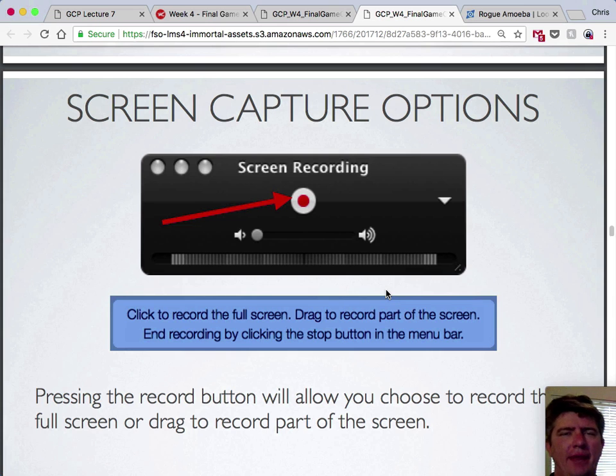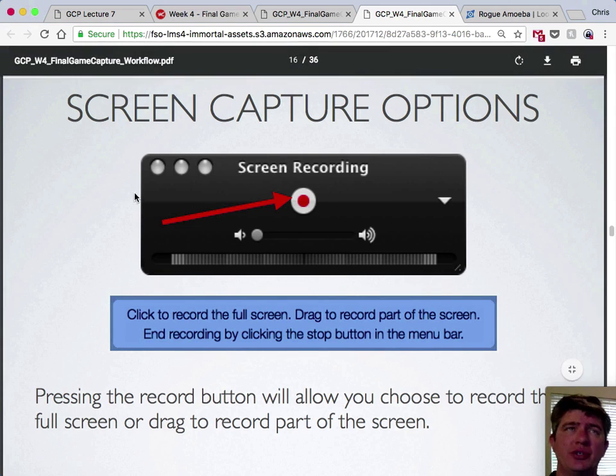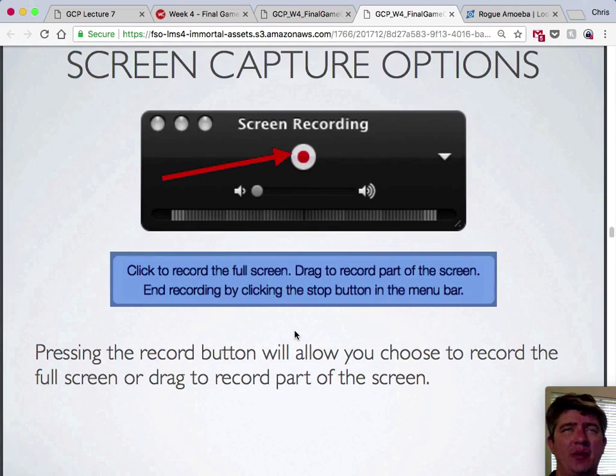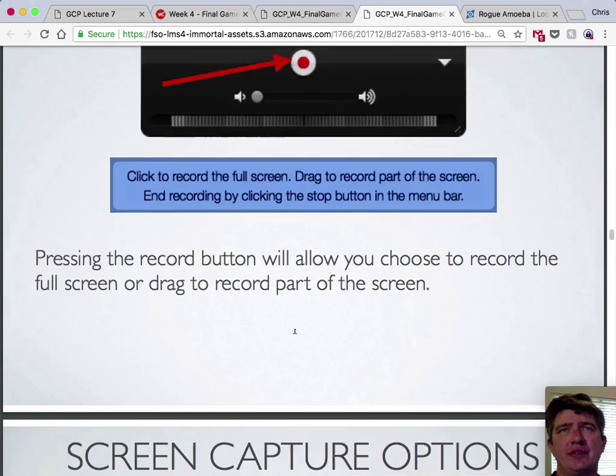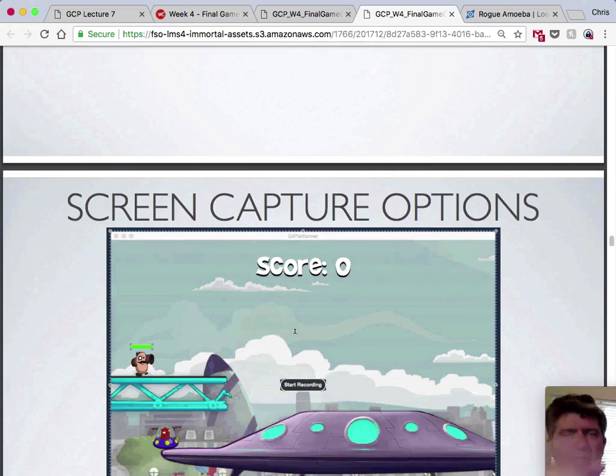Depends on if you have like two screens set up. If you're just recording on your one screen, you can either click and drag just a portion of your screen if it's in a window, or you can just click and it will record the entire screen. Depends on how you have it set up. The only thing to watch out for is most everybody's computers now have Retina displays, and that's a really super high resolution. If you do the entire full screen, it might just slow everything down trying to capture all that stuff. It just might be something to watch out for. I got a couple more slides on that.